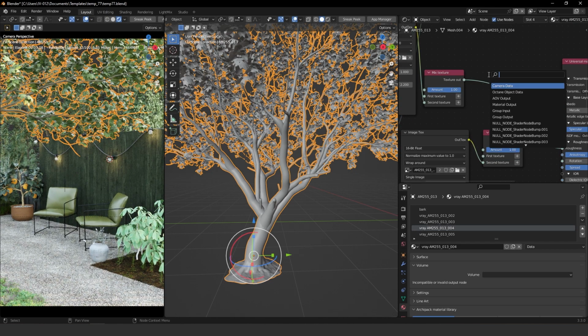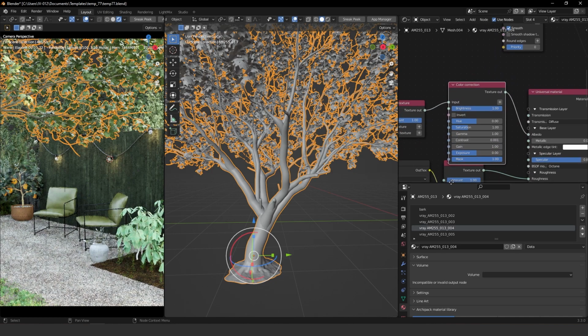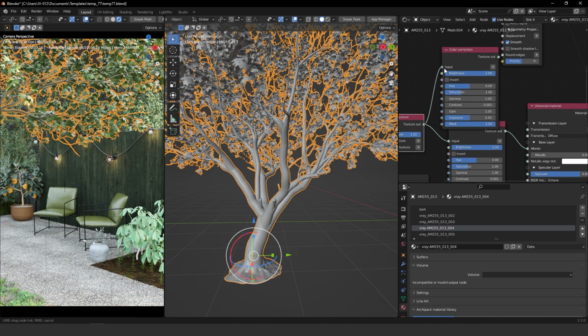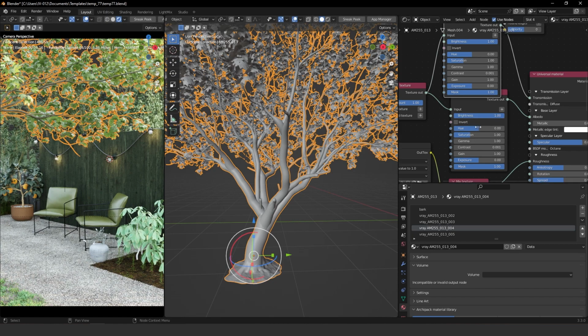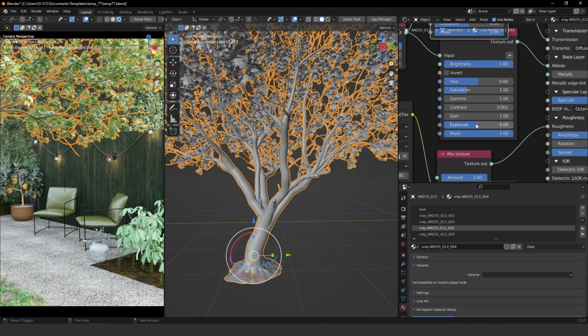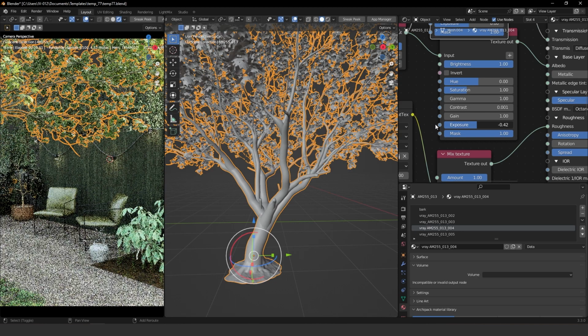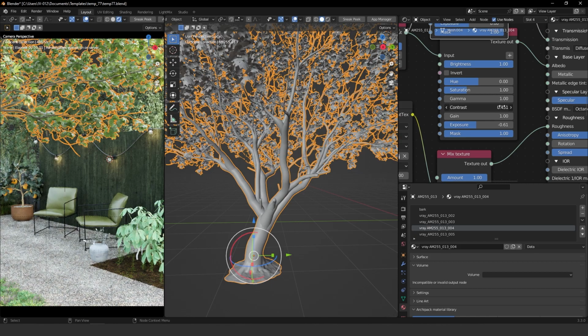All right, so second, I'm going to add a color correction. And I'm going to duplicate this color correction, and I'm going to use one here on transmission. So like that, we have the transmission going on. So this is important. But also it's too light right now. So I'm going to decrease the exposure a little bit of the albedo. So like that, we are going to start having some contrast. So I'm going to add some contrast as well.